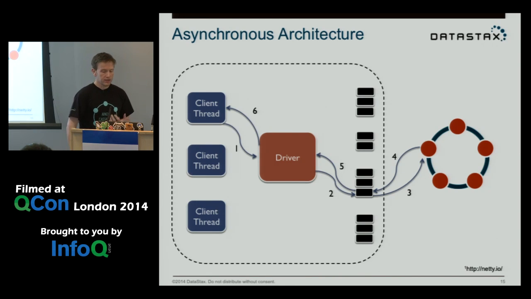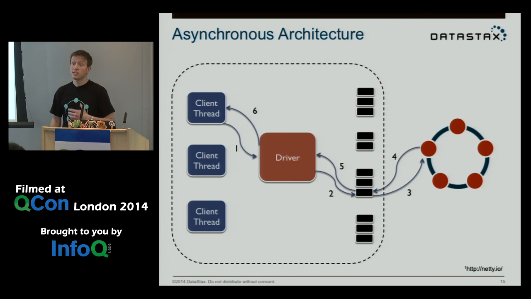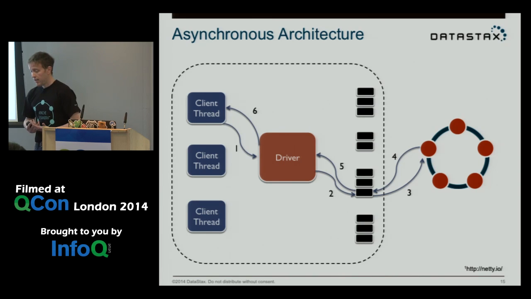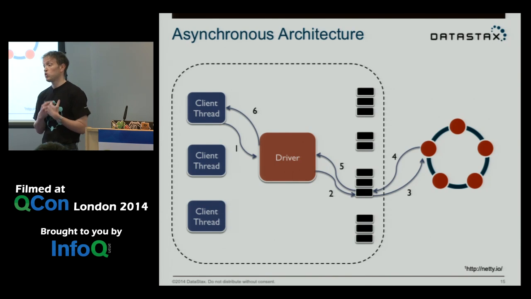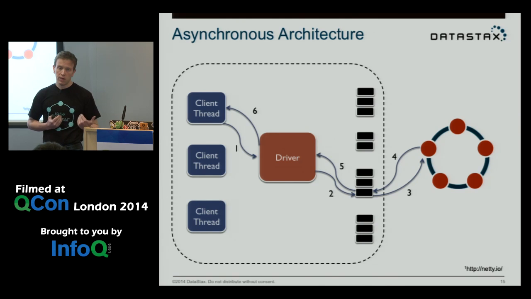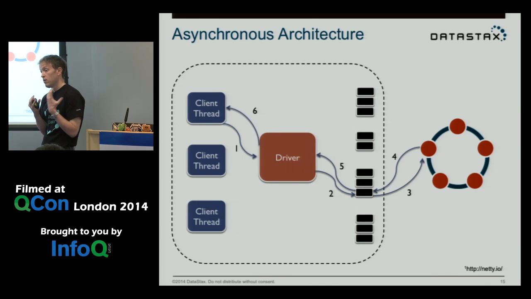What we've done, in the case of the Java stuff, is use Netty extensively to give you non-blocking I/O. It's really, really handy, and I'll get into it when we start looking at some code examples. Given that we now have this very asynchronous way of multiplexing requests over the sockets, we're not blocking any threads. It really does change your ability to scale, whether internally within your client or in the amount of resources it takes to work with Cassandra.